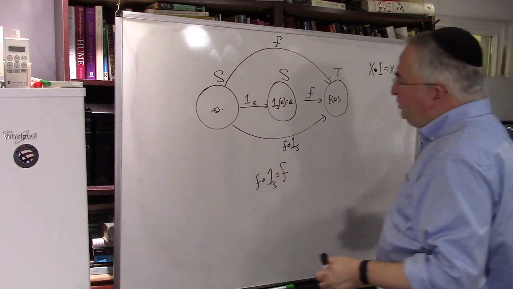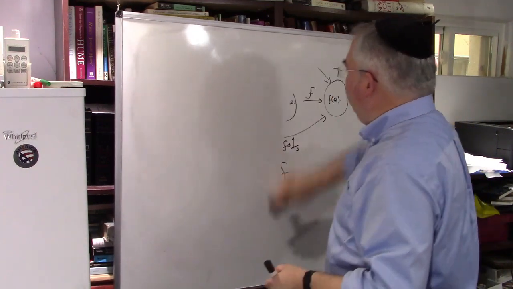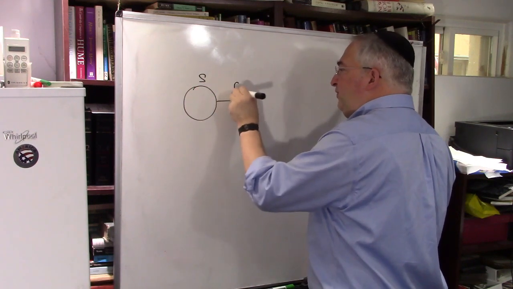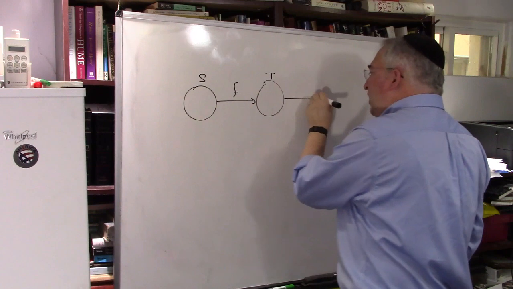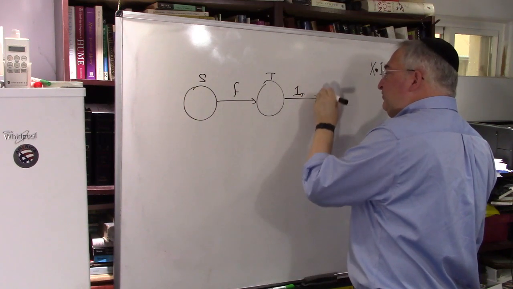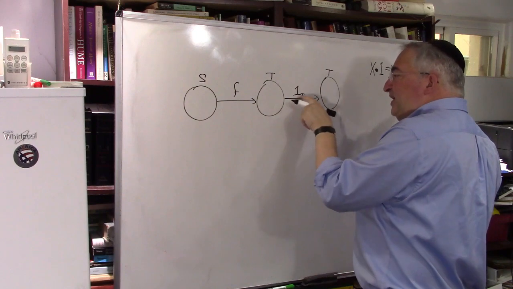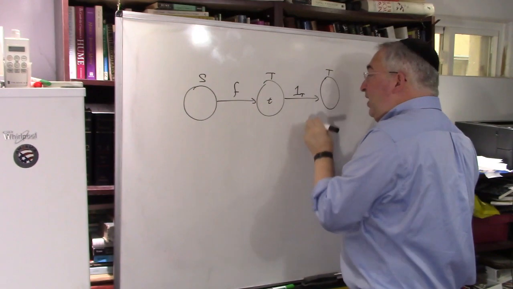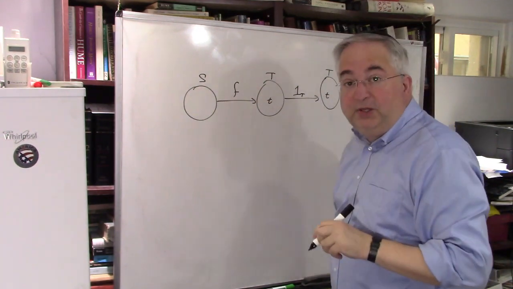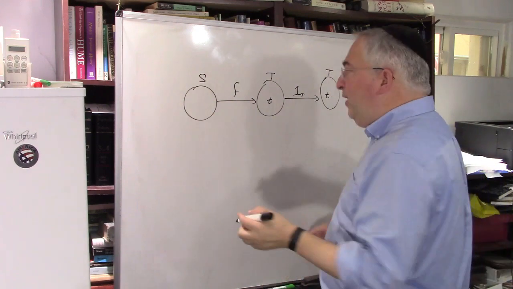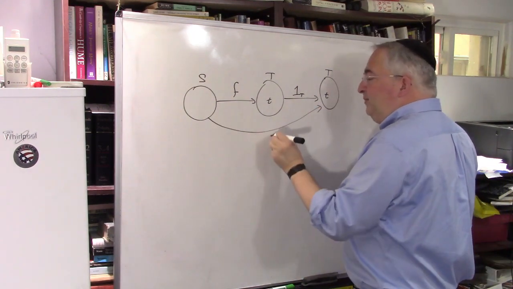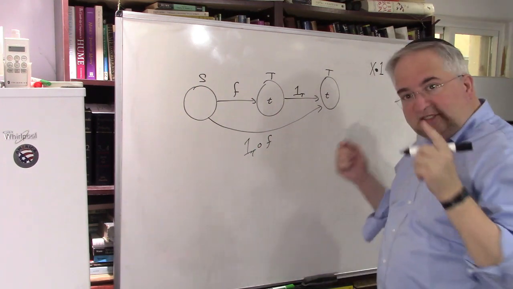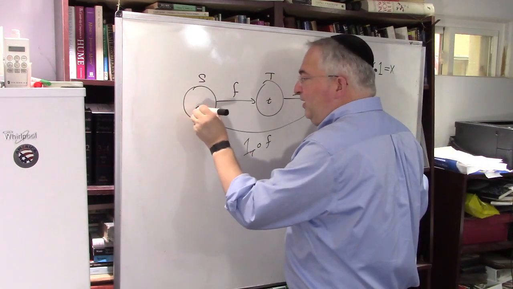Great. Let's just do something very similar to that. Let's say you have a set S, and you have a function f from S to T. And then you have the silliest function in the world, the identity on T. What does the identity on T do? It just takes whatever little t you have here to the exact same little t. It doesn't change anything. Now we ask the following question. What is the composition of the identity on T composed with f? Let's see what this function does. It takes a little guy here, s.